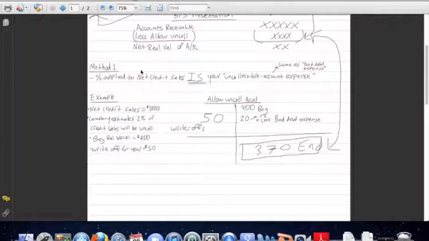They're going to say, ABC company applies this percentage to net credit sales, or they'll say, ABC company estimates that 2% of net credit sales will not be collectible. So that means you're using the net credit sales approach, the income statement approach. In this case, this one's a little easier. When it's a percentage of net credit sales, then when you multiply it out, that is your uncollectible account expense, which is also known as bad debt expense.